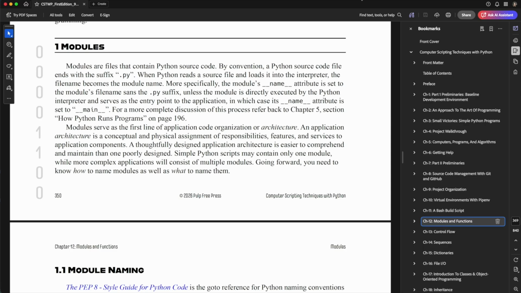__name__ attribute. Every Python object has metadata associated with it, and every module has, amongst other metadata, a name attribute, specifically __name__. It is an attribute of a module, among other attributes, and it is set to the file name minus the .py suffix under normal circumstances.